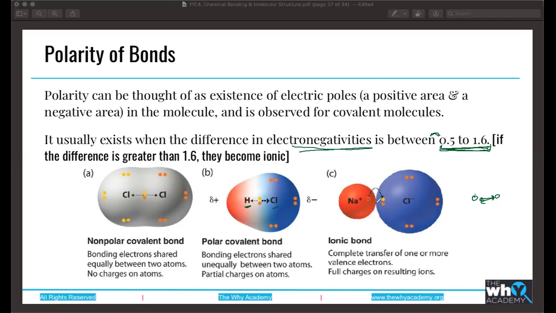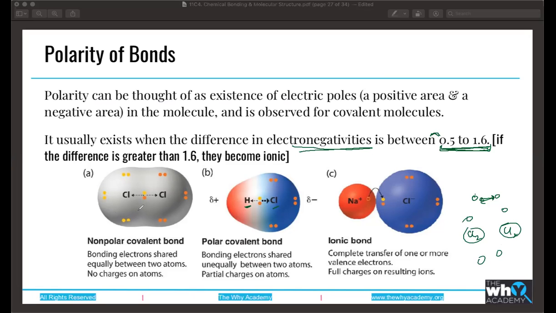I had a question. So can we say that if the difference in electronegativities is lesser than 0.5, then the type of bond has London dispersion forces instead of dipole-dipole? So London dispersion, dipole-dipole, all of that, those are interactions between two molecules, two particles that are present in the substance. Here we are discussing what type of bond is present within the molecule, between the atoms in the same molecule itself.